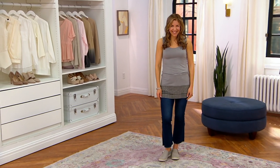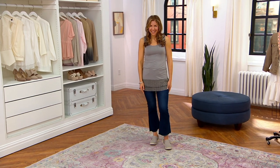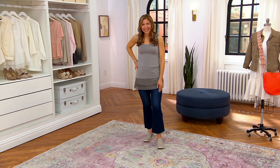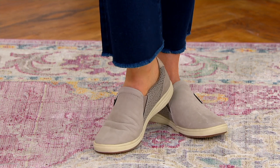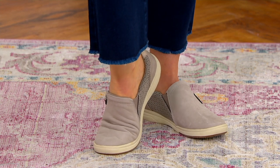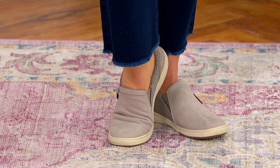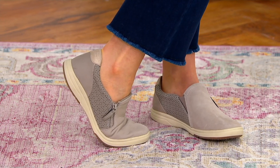Obviously, run your errands in them — those long, crazy, busy days when you leave the house and you're not coming back until way later. You get your adorned bag, your Isaac t-shirt, your jeans, and these shoes. But you can go somewhere nice. It's almost like a cross between a shoe and an everyday sneaker. You really can wear this dressed more up or dressed more down. If you're wearing our NYDJ jeans coming up later in the show, or our Peace Love World Big Deal set, this will work.